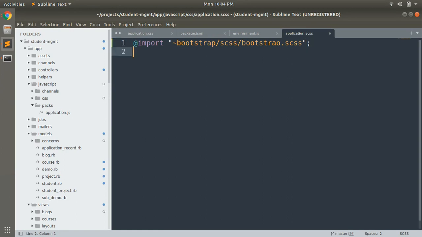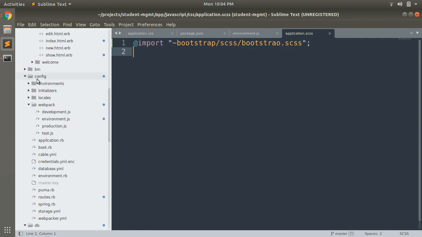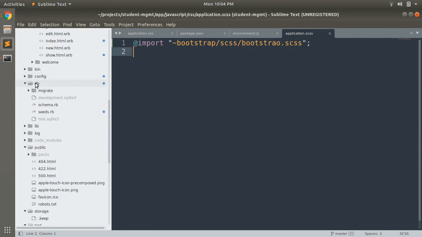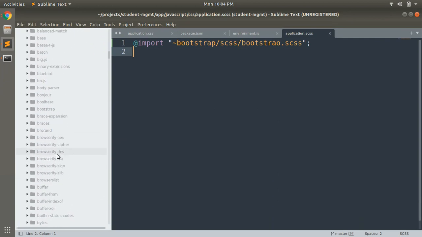Okay, and save it. Now you can see how I am providing this path. If you look in your project directory, you will find a node_modules folder, which is in gitignore, so it is not clearly visible. When you click on node_modules, you can see the bootstrap module. In this bootstrap we imported bootstrap scss.